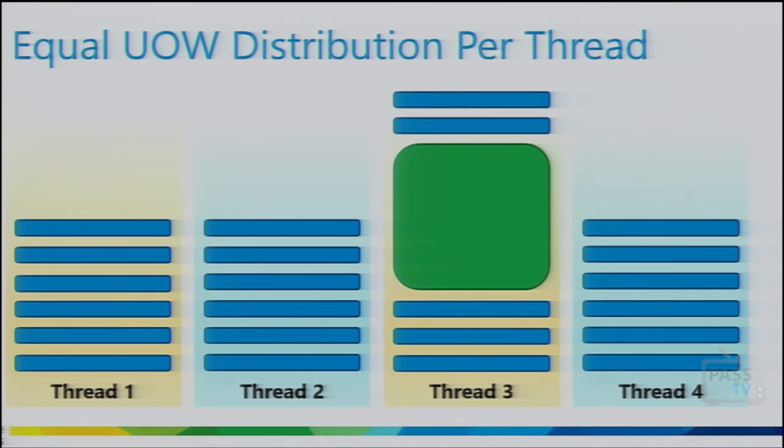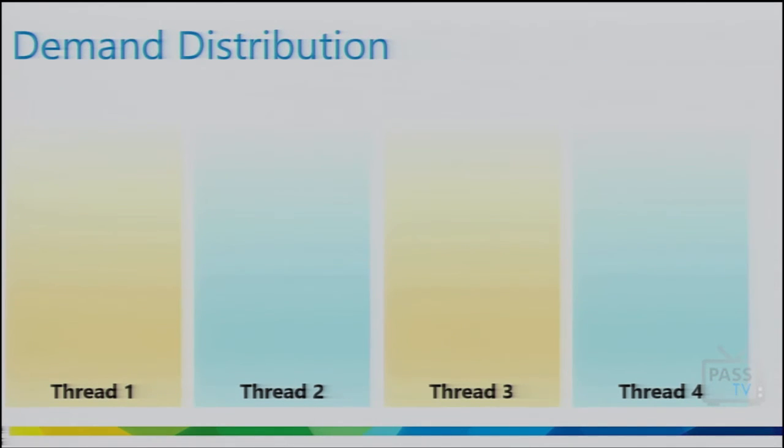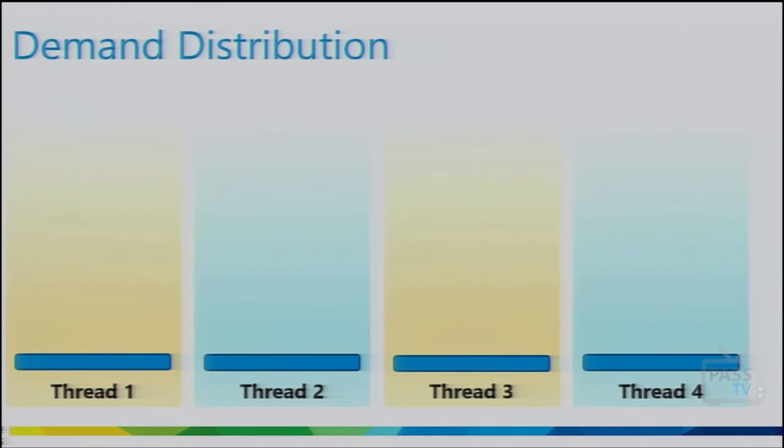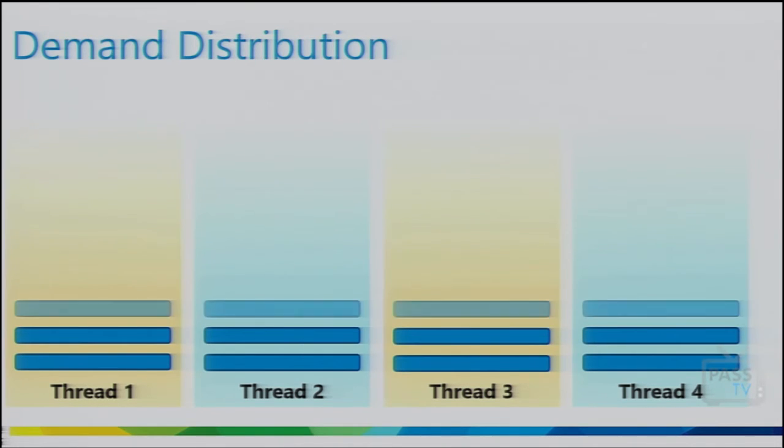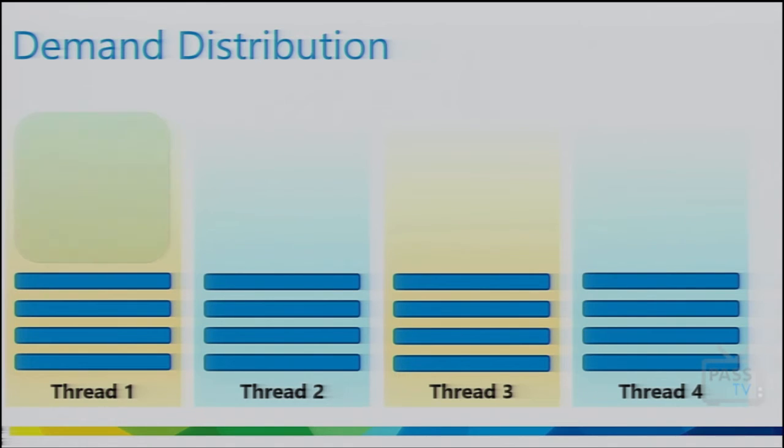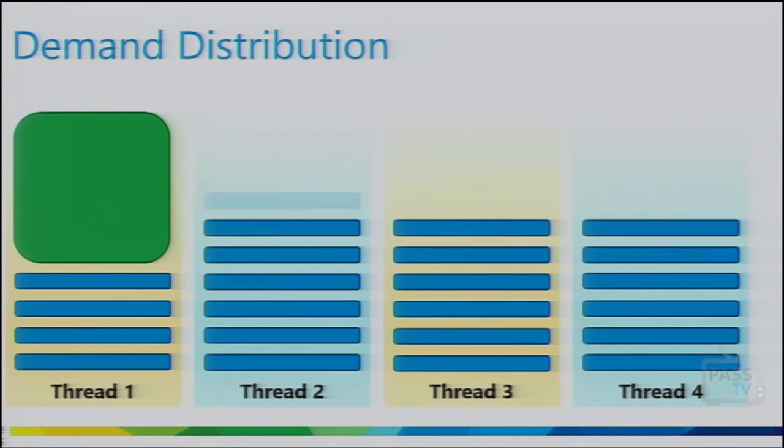But anyway, imagine if we were able to switch over and make good use of a demand-based scheme. A demand-based scheme that didn't have skew, however. That would be nice. Thread 1 would ask for some work, and then thread 2 would ask for some work, and thread 3, and thread 4. And then when each of the threads were done with the work that they had, they would ask for a little more, and a little more, and a little more. Finally, maybe thread 1 will get the big unit of work, but threads 2, 3, and 4 would keep on working, and keep on working. And we get a much more balanced version of the plan.